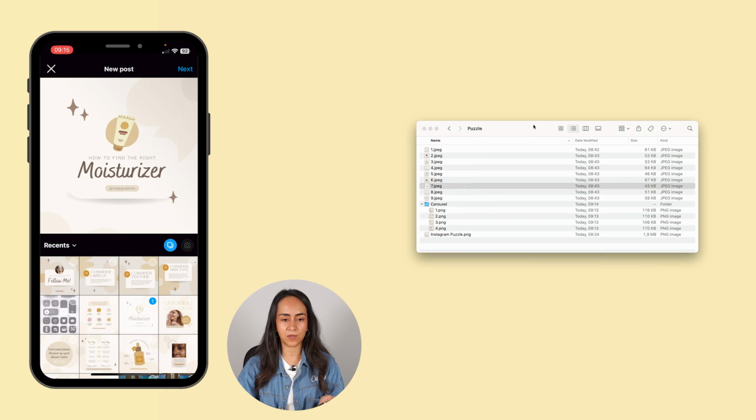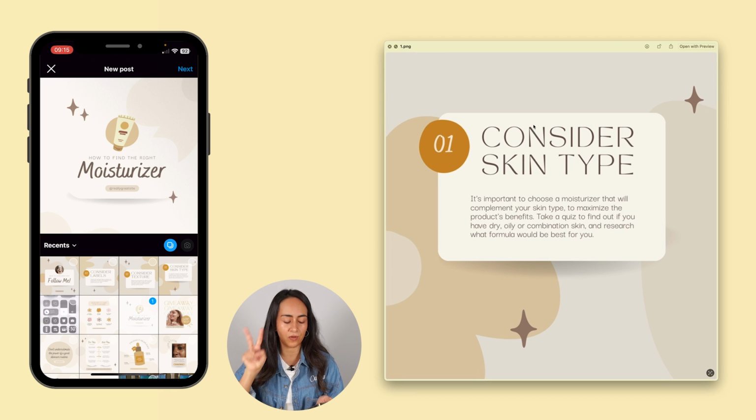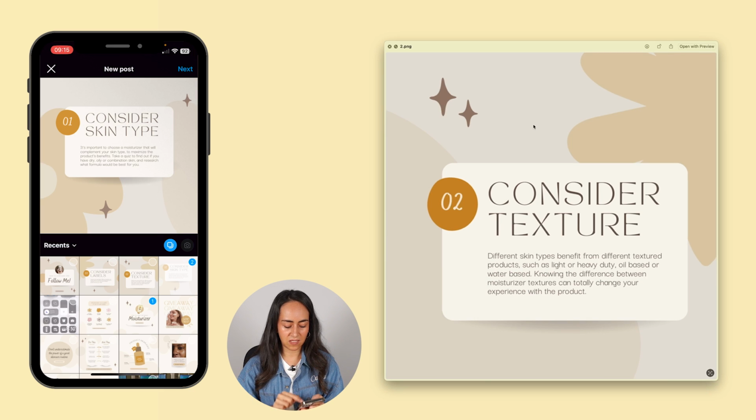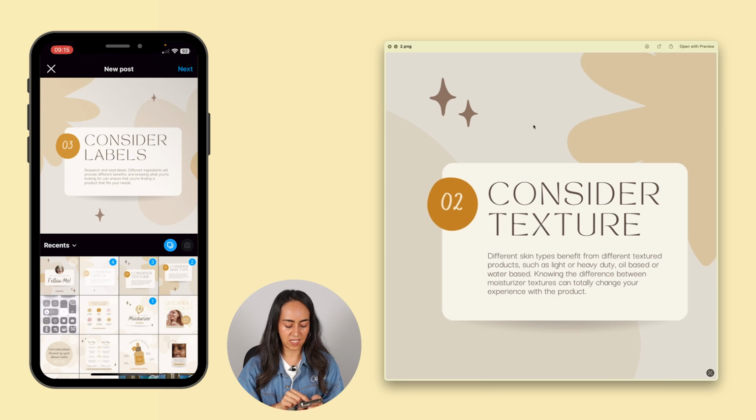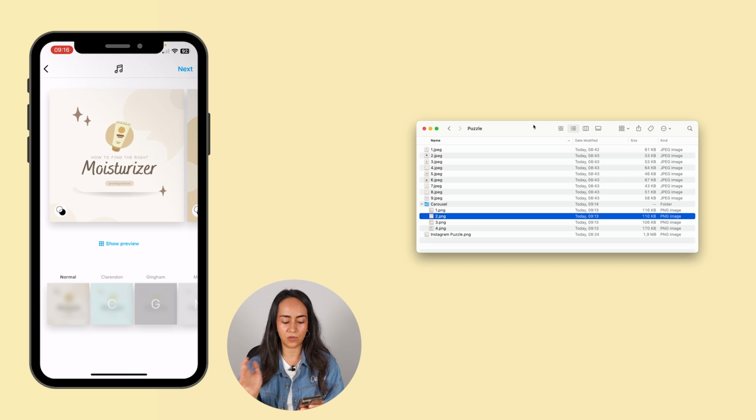Now on my computer, I'm going to double check which is the second page on my carousel, and then I'm going to select it on my phone. Then the second image is this one, next one is this one, and last one this one. Remember to also pay attention to the order in which you insert the images on your carousel, as this one is going to have this seamless effect and we want it to look perfect.